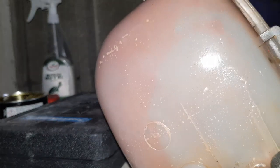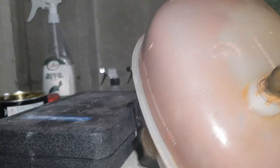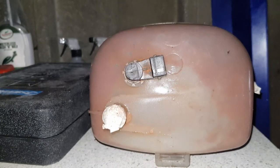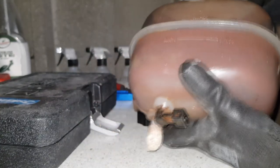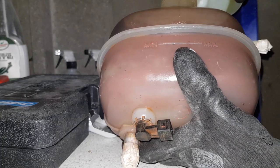That's actually coming out really well for the outside. I'm actually kind of impressed, considering this is just a multi-purpose car cleaner. So, simply because I can, I'm going to use the same stuff, but I'm going to tip it in and see if I can use that for the inside. Worst case scenario, the little bodge I've done to block the holes doesn't work.